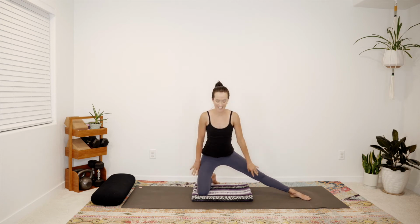Support the low spine and then lift up through the chest. Any amount, gentle back bend. So this is sort of a half kneeling camel pose, but we're really focusing on the upper chest, the upper back here. And as you're ready, release the hands to the mat.